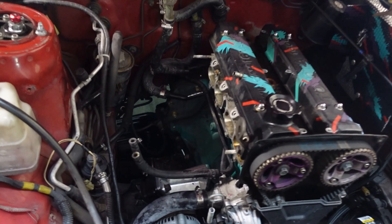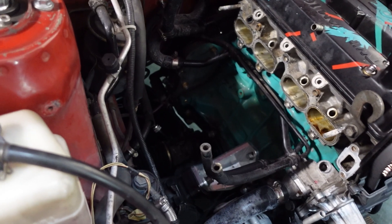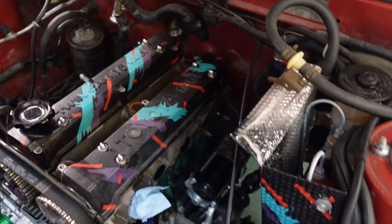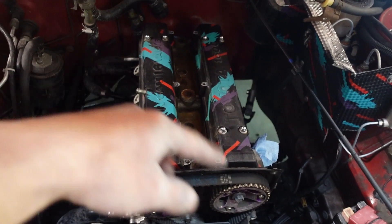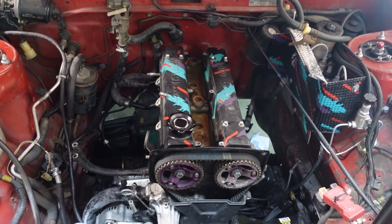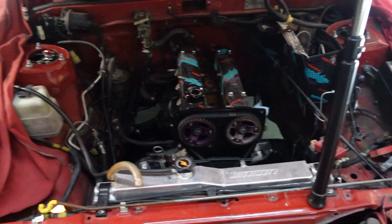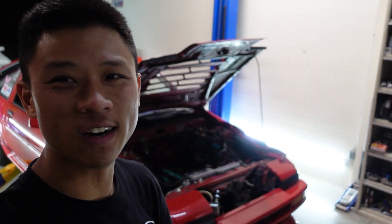A few moments later. It's just about nine o'clock and I'm going to push through this. We're just about there. Got the whole wire harness out, intake manifold off, exhaust manifolds off. Pretty much what's left is all the timing belt stuff, cams, head bolts. Hopefully we don't stay here all night. It's far later than I wanted, but we finally got the head off. We'll take a look at some details in the next episode.